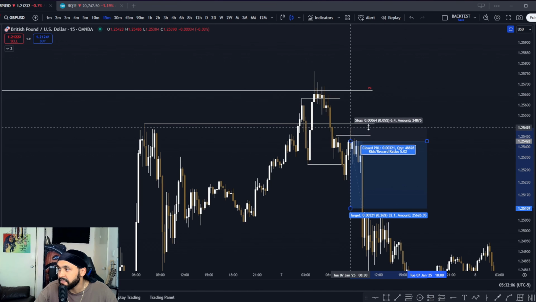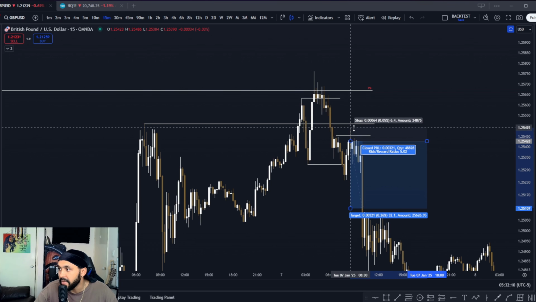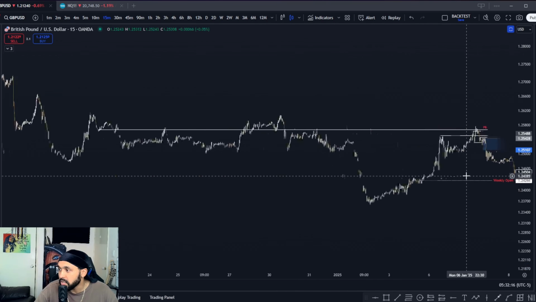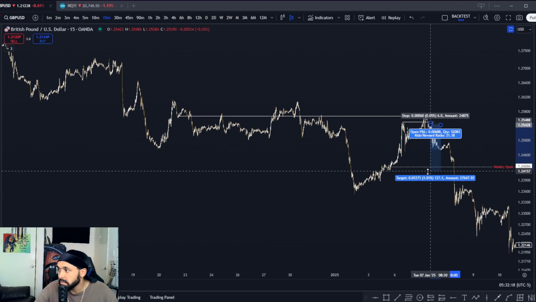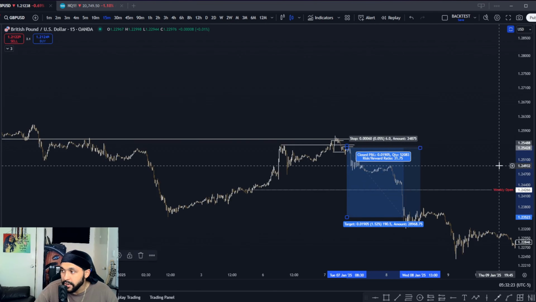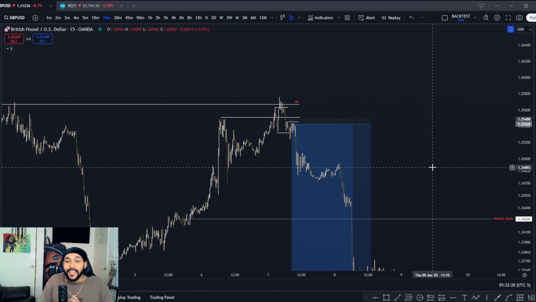If you want to be safe above this fair value gap, if it was me, I'd put it right above that candle. Because if we're bearish, it should not go back up into it. 6 pip stop. Lower time frame risk. Higher time frame reward. 1 to 30. Okay, that's going to be the end of the video.